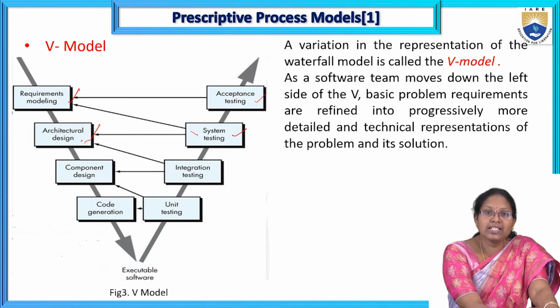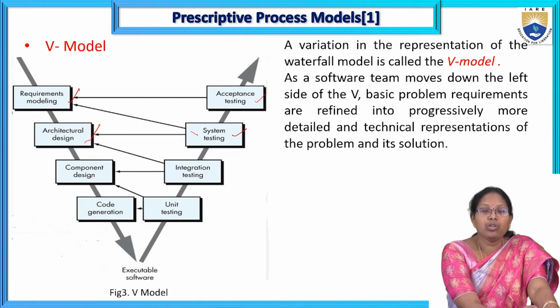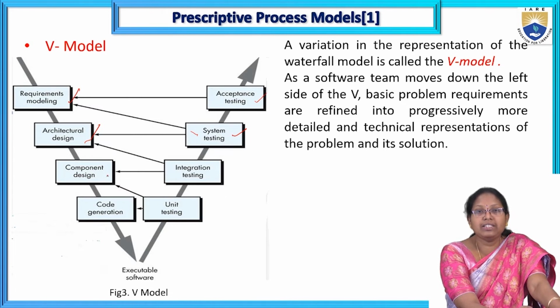Then what is the component design? Once the architectural design is over, different kinds of components are also designed, and those fit into the architecture. As per the architectural design, the components are designed. The component design phase also requires unit testing as well as integration testing. Those things are completed, and if any errors come, they are rectified in the component design only.